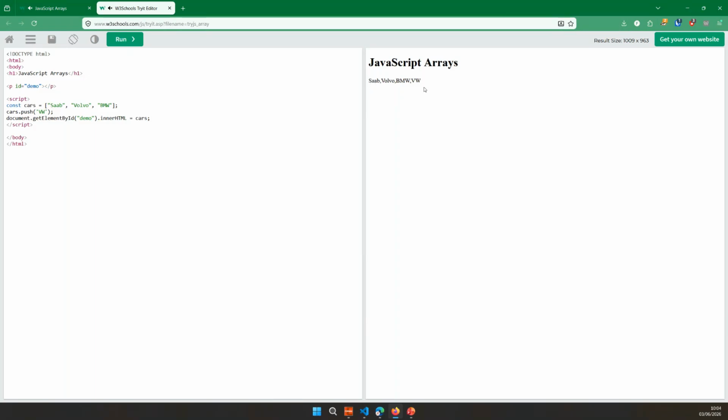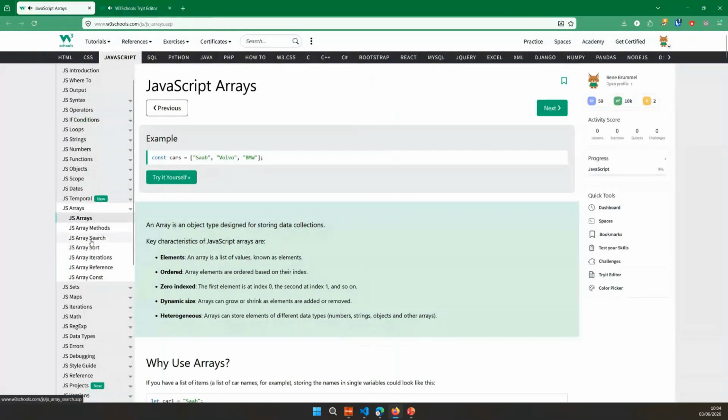At the moment this is the default output for your array. If you want to change this, instead of a comma separated list, which doesn't really look very nice, you can use the join function, cars.join, and you can join this with any value you like. So if I join this with a dash with 2 spaces, my list is starting to look a little bit nicer. So this is the getting started bit. Like I said, W3 Schools has everything you want. It will tell you everything you want about JavaScript arrays or anything else.